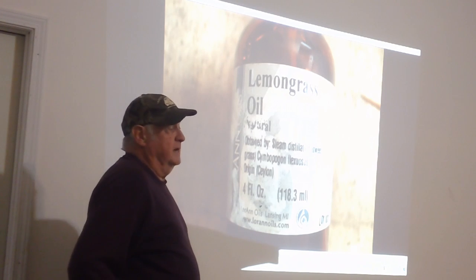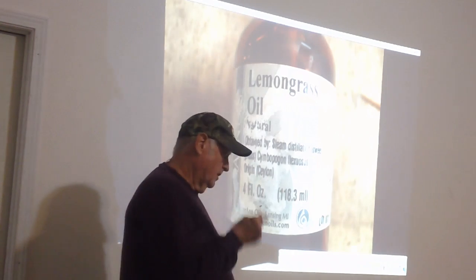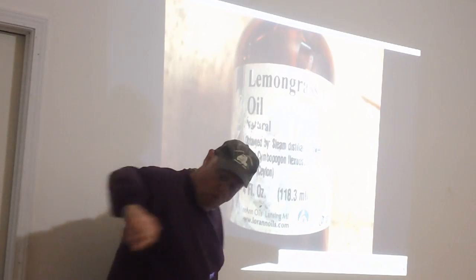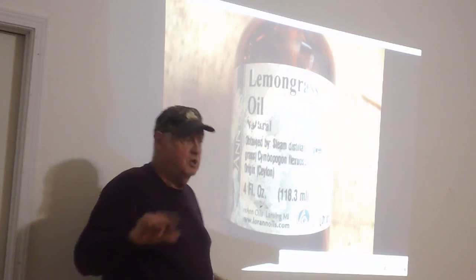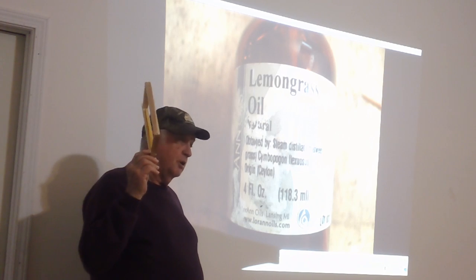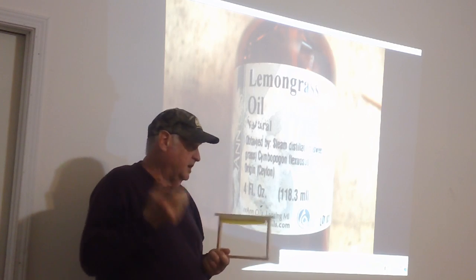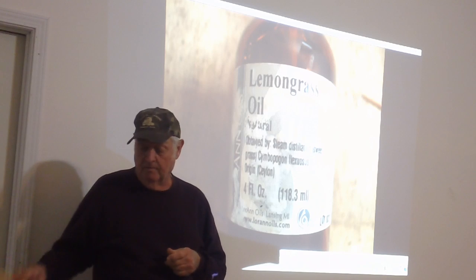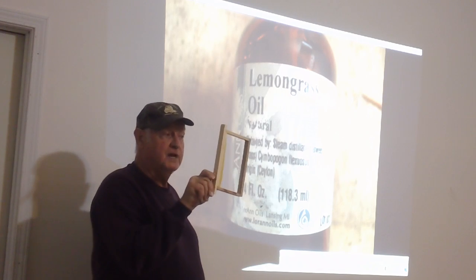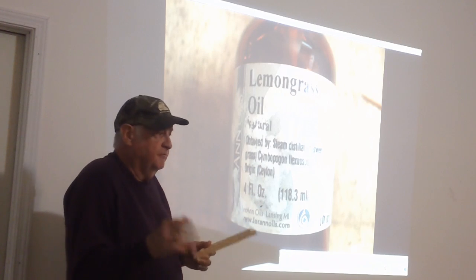This is good if you have a dead queen. The old beekeepers did everything the old way — you take a dead queen instead of throwing her on the ground, put her in a bottle of alcohol and mash her up. Stick a Q-tip in there and go around the inside of the box, leave the Q-tip inside, and close it up. Put everything with just foundation starter strips — don't use drawn comb. Drawn comb works, but if you don't get a swarm in there within 15 or 20 days, you've got a mess of wax mold. This can sit out five years and the wax mold won't do anything. It's something about when they start to draw it — maybe it's stuff on their feet, I don't know.